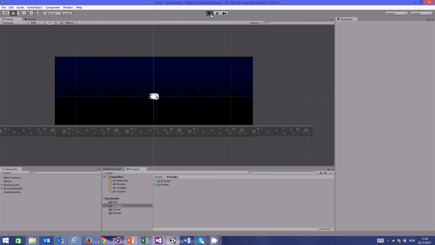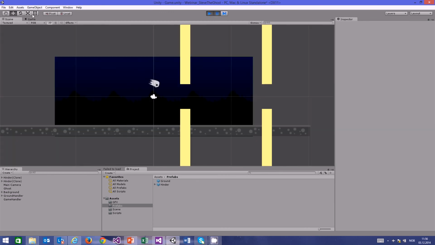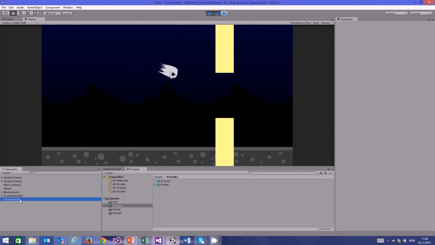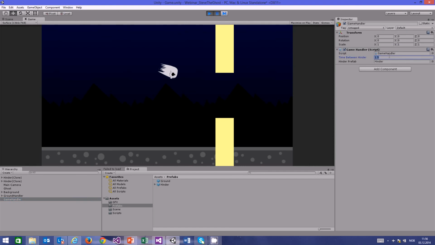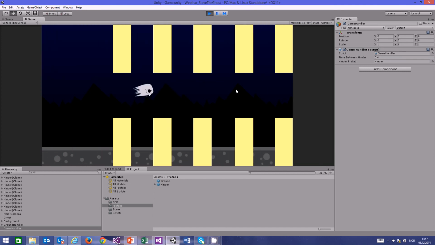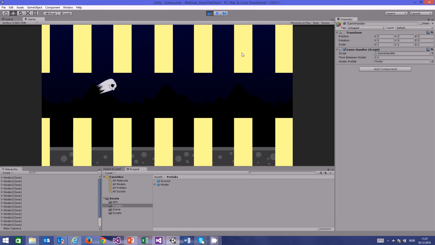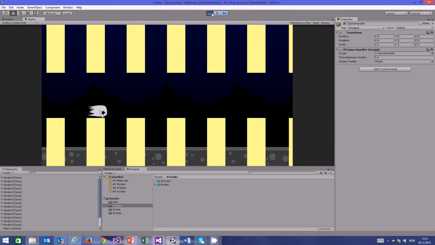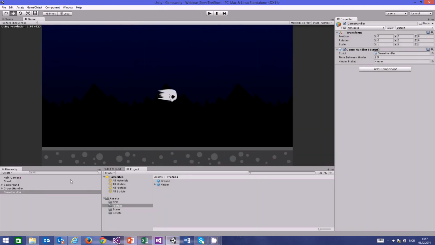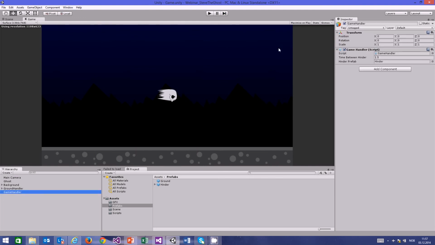I'm just gonna show you how to affect the time. So I can just go ahead and hit pause, go into the game, go to the game handler, and I can set this to, say, 0.4 instead. You can see that the changes are affected immediately in the game. But since I've been doing this while playing the game, since play mode was active, when I stop it, it's going to go back to the default. But if I would be changing it now and hit play, that setting will be saved.